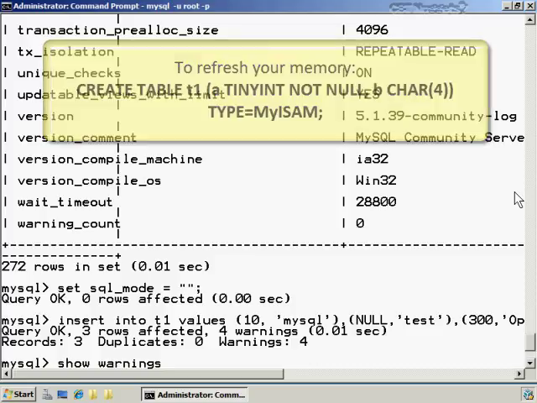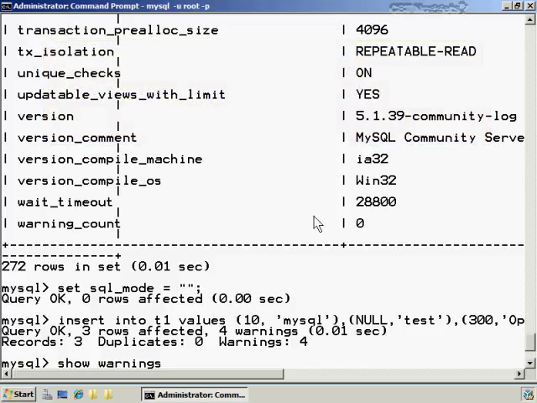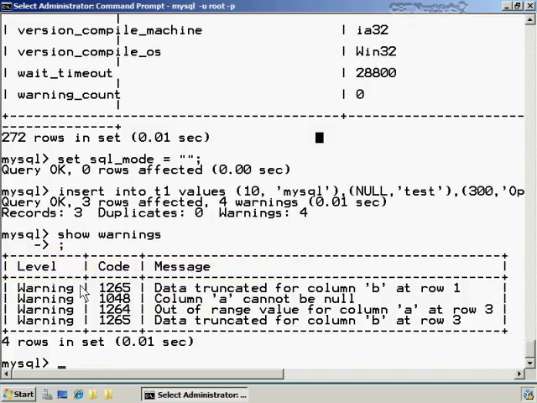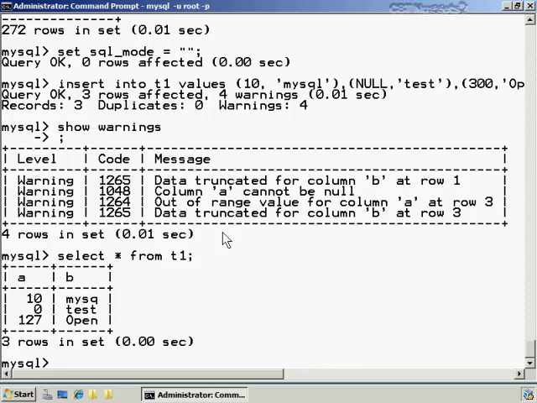So depending upon your SQL mode, you may have had to blank it out in order to get this to work, actually. In this case, let's just take a look and see what happened. We'll select star from T1. It looks pretty ugly indeed. But the point of this, of course, isn't to give us live workable data, but is instead just to give us an idea of how show warnings works, and is meant to give us a deeper picture of what goes wrong in our query and in our DDL DML processing.